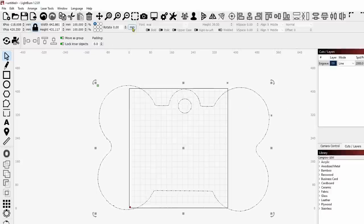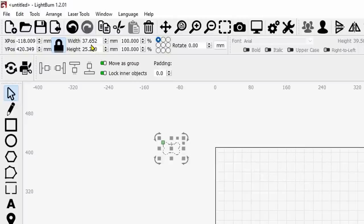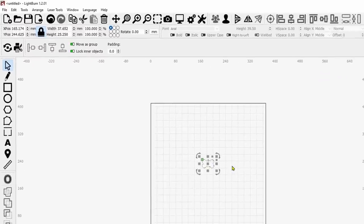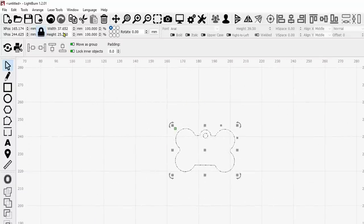And if you look up in here, let me put this into millimeters, you're going to see this is way too big. The measurement I came up with was 25.25 high. So in theory, let's see if this works, 25.25 high. So in theory, this should now be the right size wide as well. So on the width we have 37.652, and on the width down here I've got 37.75. Okay, so I'm going to say that that's accurate just the way it is.